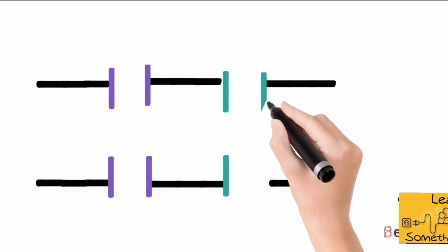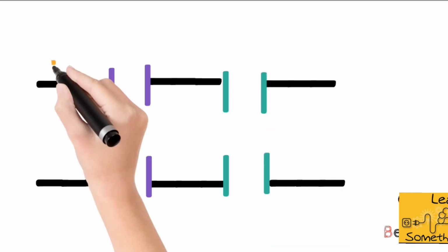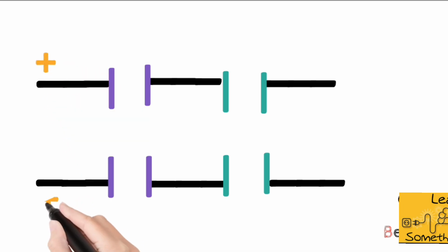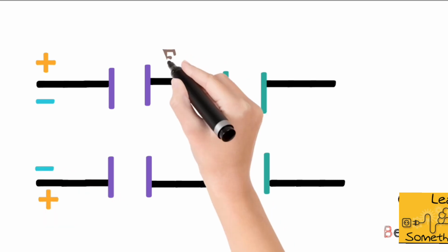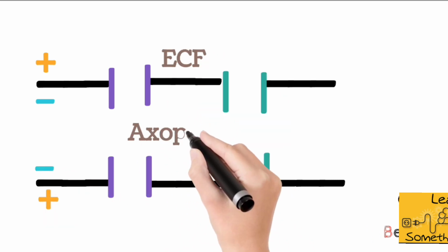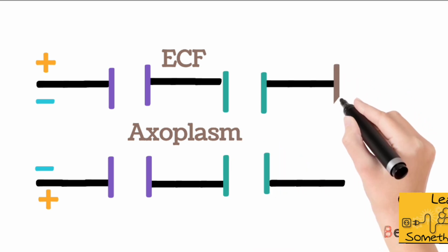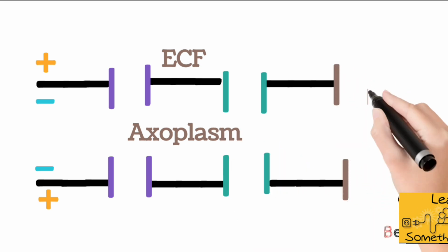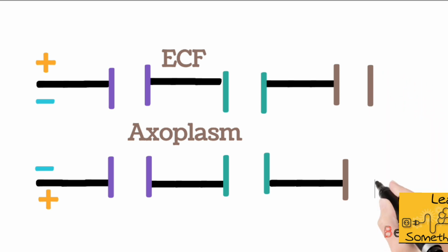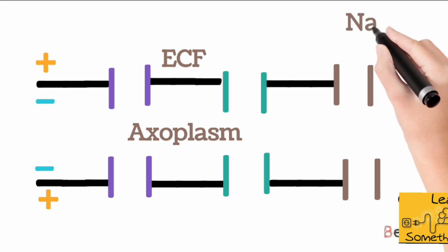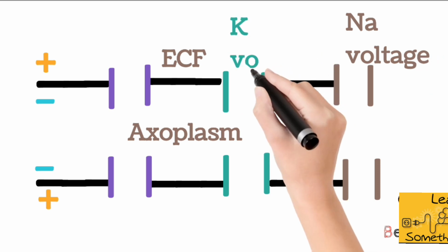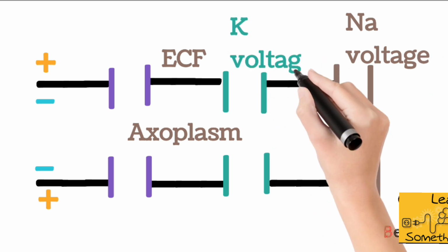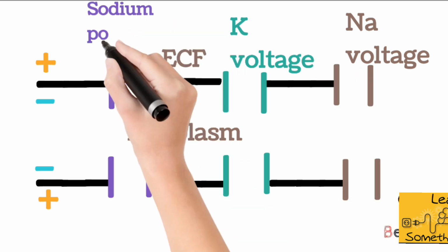The black horizontal line represents the plasma membrane of axon, that is known as axolemma, and the colorful vertical lines represent different channels that help to transport ions between extracellular fluid that is present outside the neuron and axoplasm, that is the matrix present in the axon. Let us assume that the brown vertical lines represent the voltage gated sodium ion channel, the green vertical lines represent voltage gated potassium ion channel, and the purple vertical lines represent the sodium potassium pump.